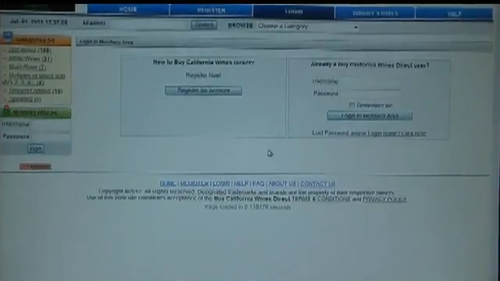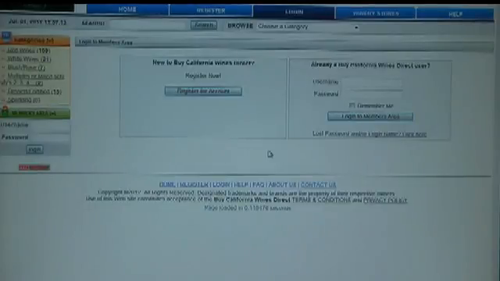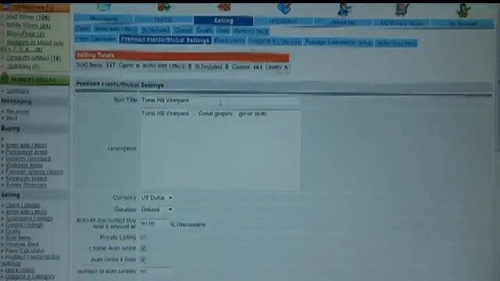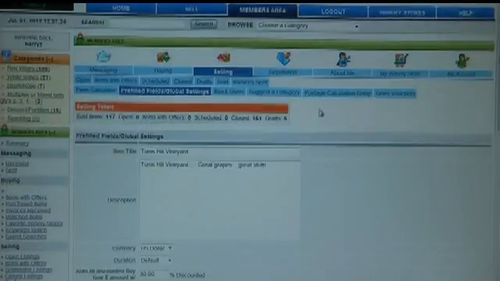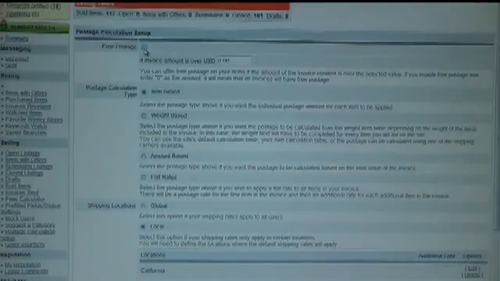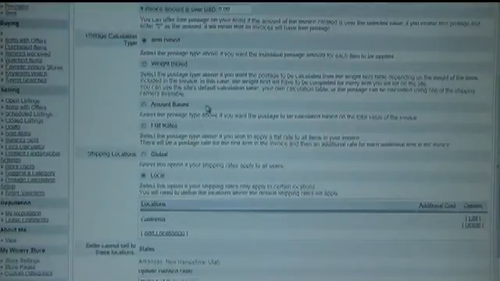Well, hello, and now we're going to take you through how to set up shipping costs to other states. We're going to have you log in as we normally would and take you to your selling control panel on the left-hand side. There's pre-filled fields / global settings. We'll click that. This is the same place you had your template before for your new listings that we talked about. Inside this window is postage calculation setup. We'll click that. The first item on the list is free postage, which of course we've not defaulted for you because we assume you're charging a shipping fee to every buyer.